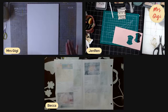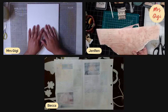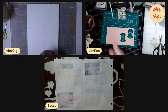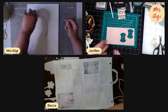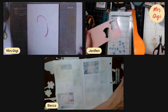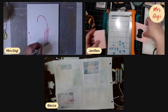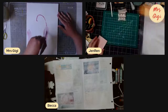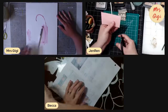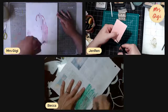So if you want to create something with number 3 in mind, I have a little bit of thought on what I want to do, and I'm going to prepare this with some color first, thinking what color should I use. I think I'm going to make bases, and then put 3 elements on a base, like a cluster. That's what I'm thinking. She's sticking to it. We'll see. I have heard so many people talking about twinchies and inchies, and all those kinds of things. I'm not 100% sure, but I'm thinking about doing a 3x3 in the theme, since we have 3 in the theme today. So, we will see.